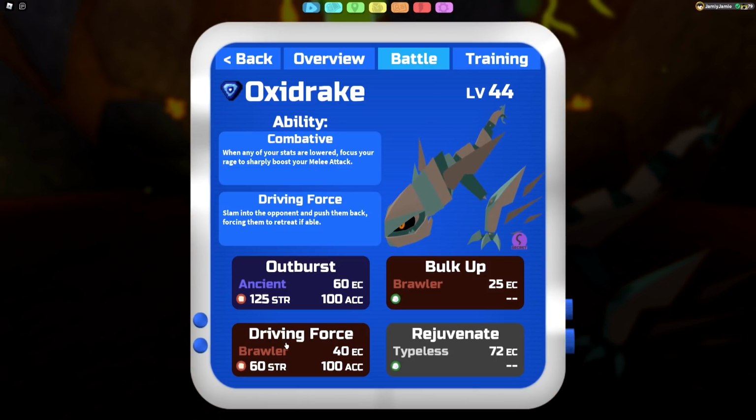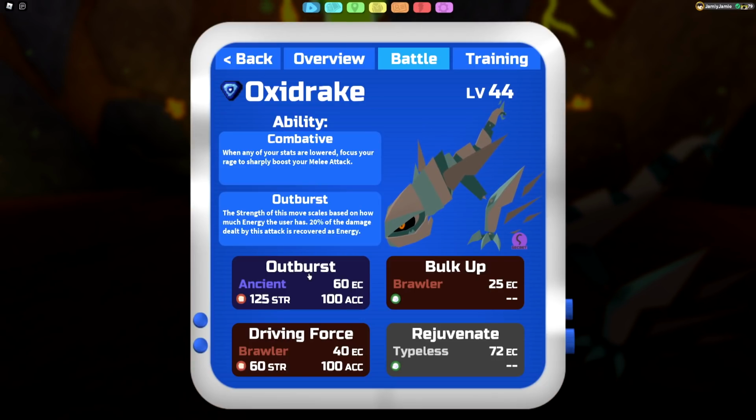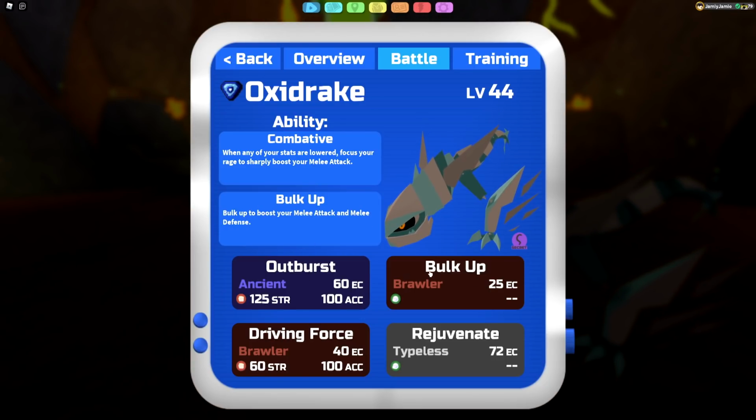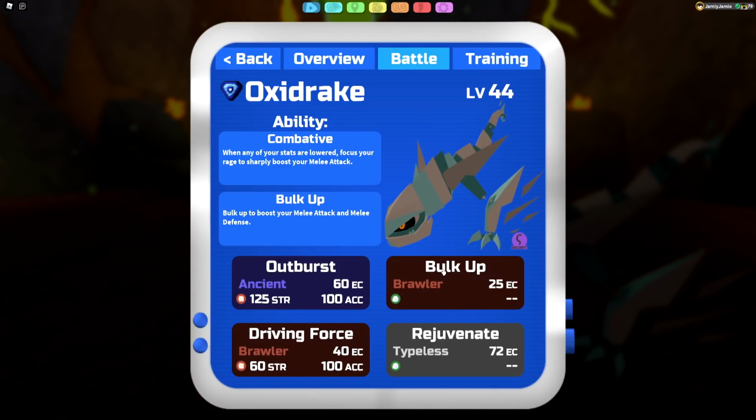Instead of Steel Crusher this time, we're running Driving Force. This is just like forcing switches, and actually, this specific Oxidrake can beat my old Oxidrake because of Driving Force. Basically, you can use other Oxidrakes as setup fodder just by bulking up. Yeah, if they have a lot of energy, they can do a lot of damage, but after a couple of bulk ups, and once they've used a couple of Outbursts, they're going to get weaker, so you can spam Bulk Up, Rejuvenate, and if they don't have Driving Force and they start bulking up against you, you can force them out, and now they don't have any bulk ups at all, and they're already swapped out.